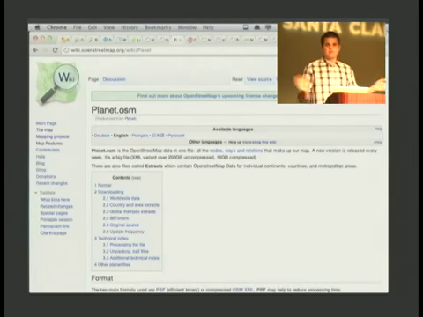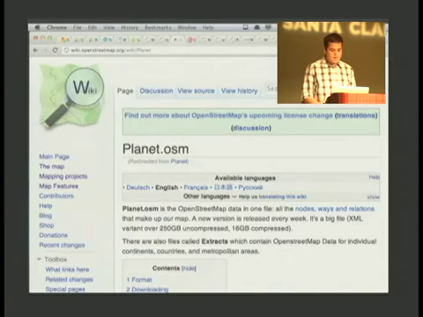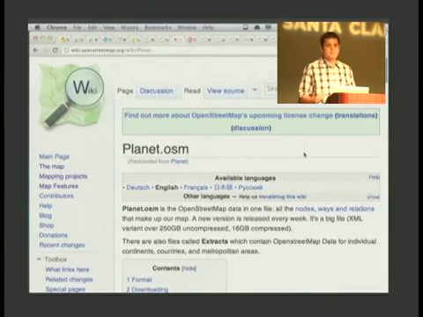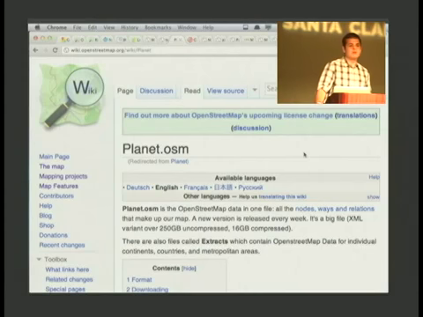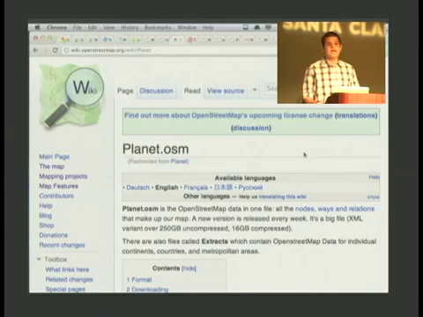You get OSM data from a variety of places. The canonical source is OSM itself. They publish a file called planet.osm, which is a couple hundred gigabytes large. And every single time you want to get any of the updates, updates happen hourly, you have to download the entire 200 gigabyte file again. So this is not the best way to actually get this data.